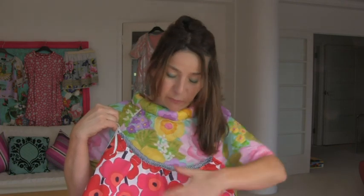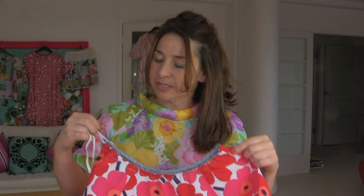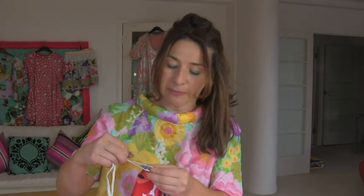Now if you wanted it really, really gathered, in the beginning when you cut out your pattern, if you just slashed down the front of that pattern and fanned it open, then you would end up with more fullness at the front. But I kind of wanted it with just a little bit of gathers. So I've worked out how long I want it to be.